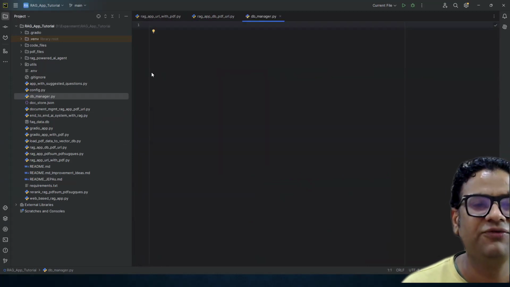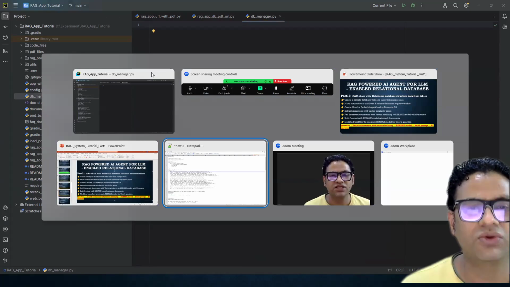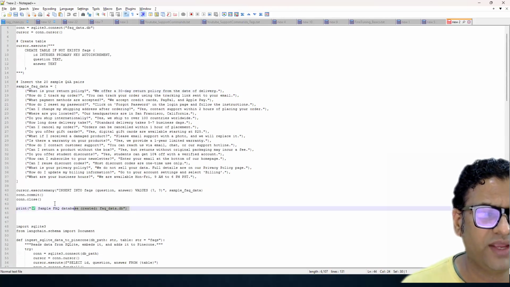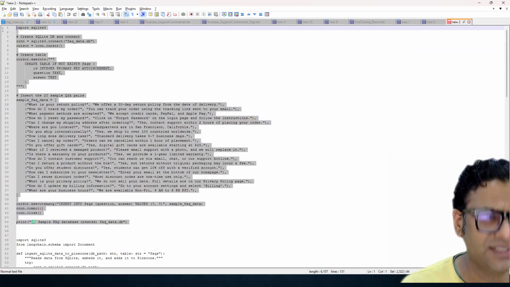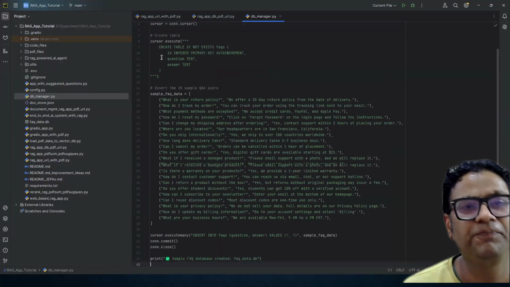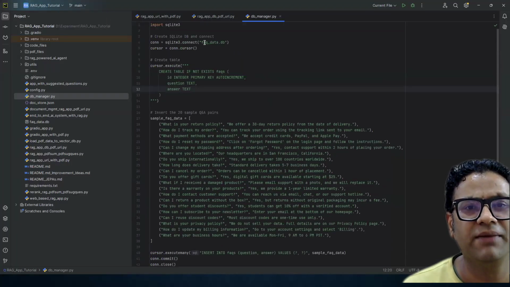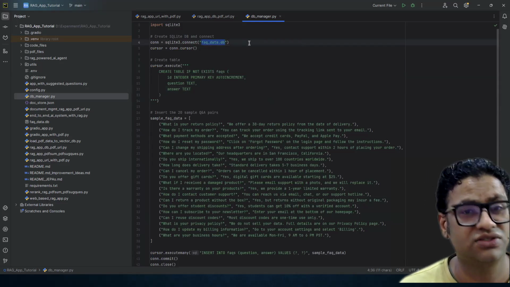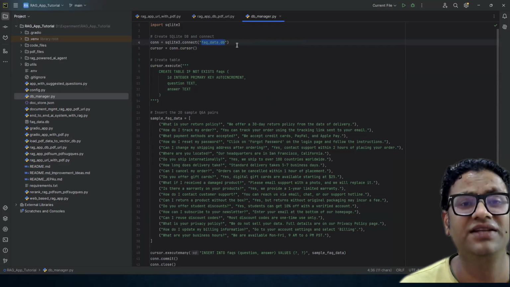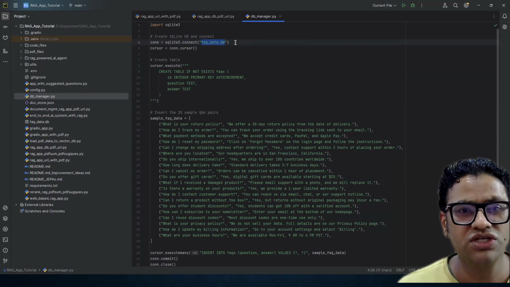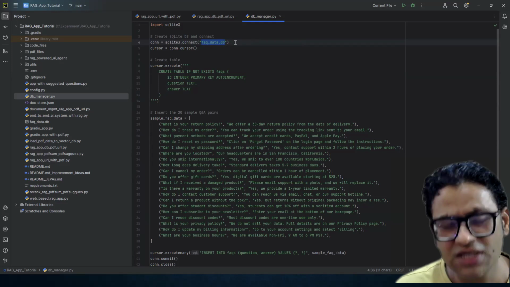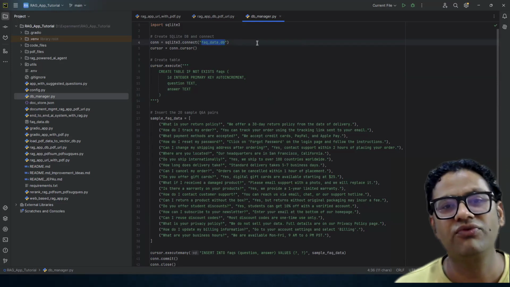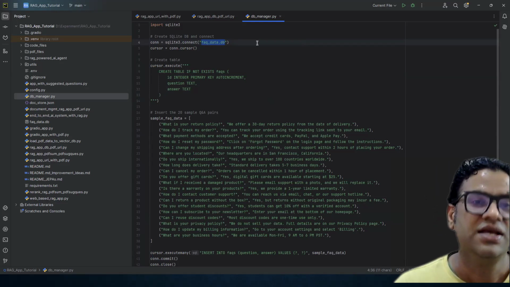Right? Here, if you have any kind of experience with SQLite database, then you can understand this code very easily because all it is doing is importing sqlite3, making a connection to the database, which is FAQ data. If this database is there, then it just gets connected to it. Otherwise, it will create it. If you want to watch how SQLite3 works, I have already published that, and I will provide a link in my description, and you can also find that at the right top of your screen.